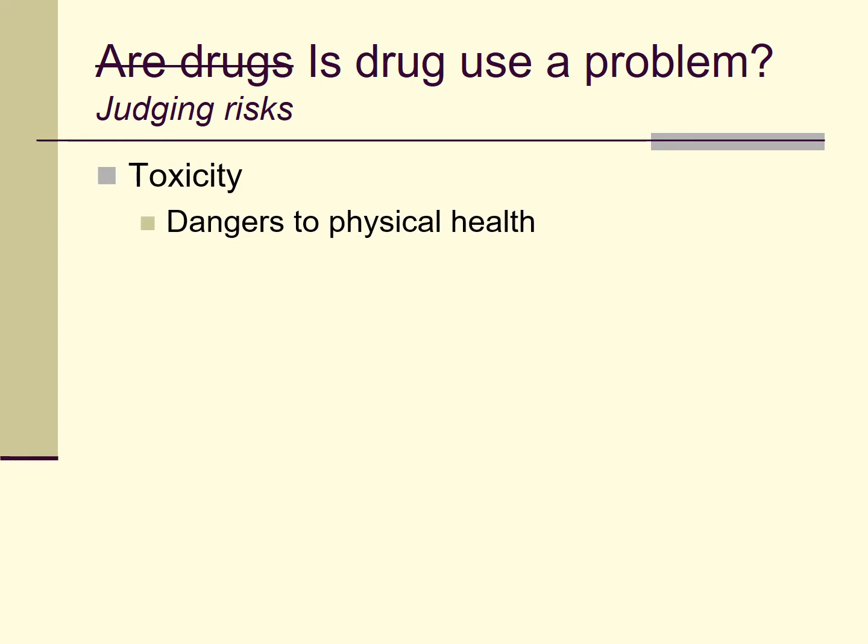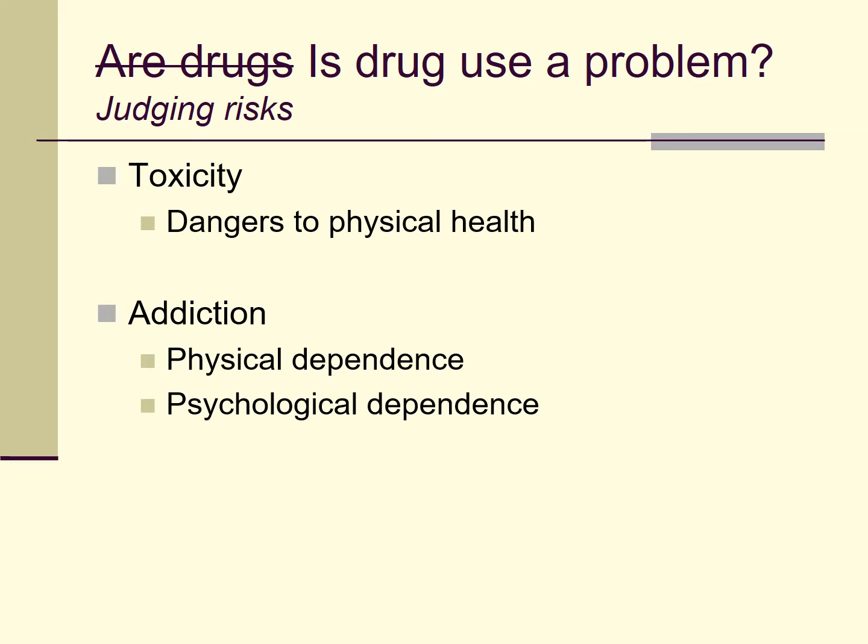And for the purposes of this discussion, I want to highlight three basic ways that we can think about risks or problems associated with drug use. And the first of these is toxicity. That is, we can make a judgment about how dangerous use of a drug is as a function of how damaging that drug can be to the physical or mental health of the people who use it. A drug which is very toxic reasonably is more risky or dangerous than a drug which is not particularly toxic.